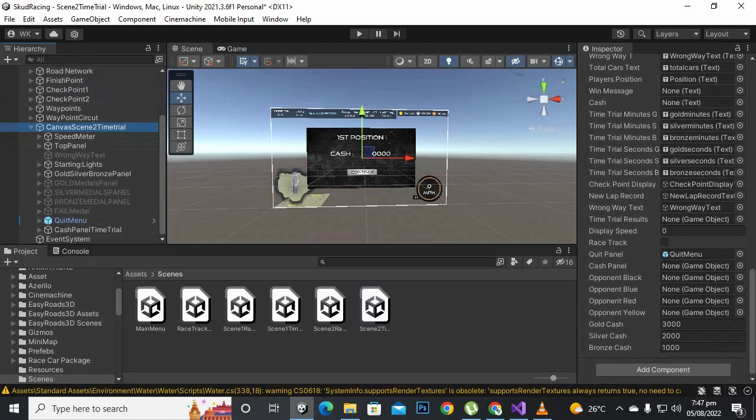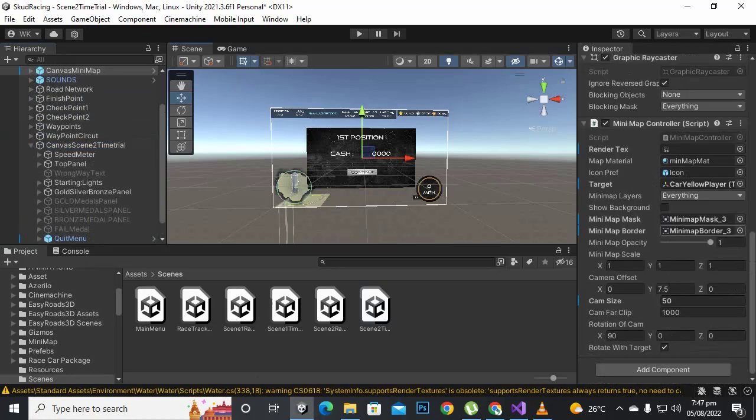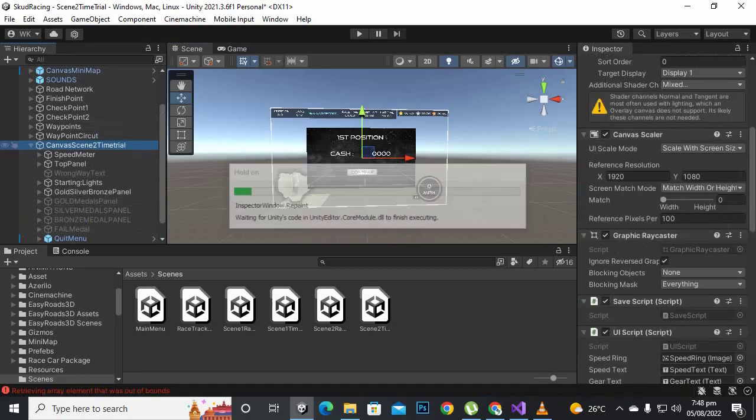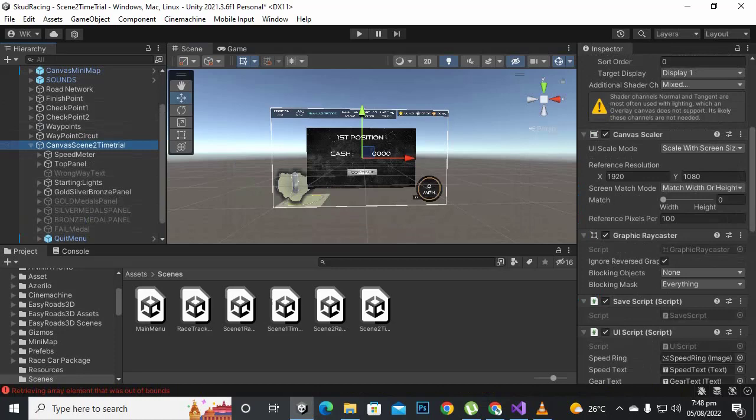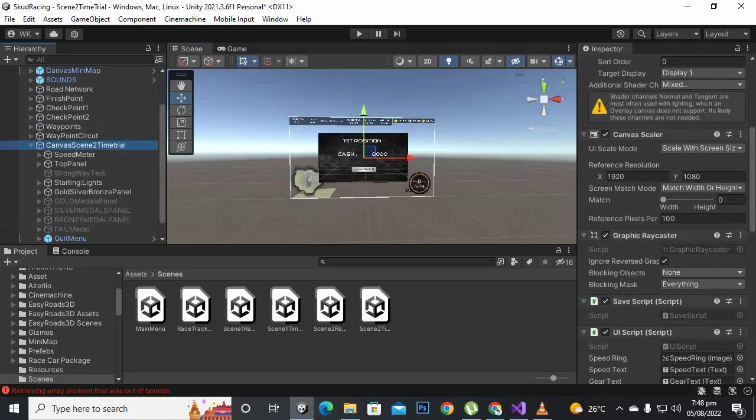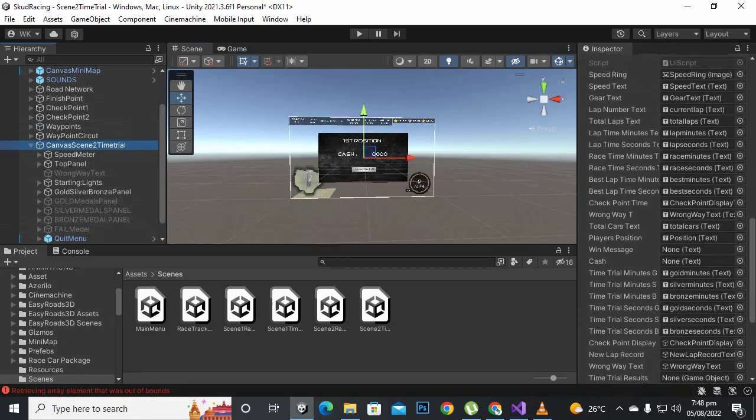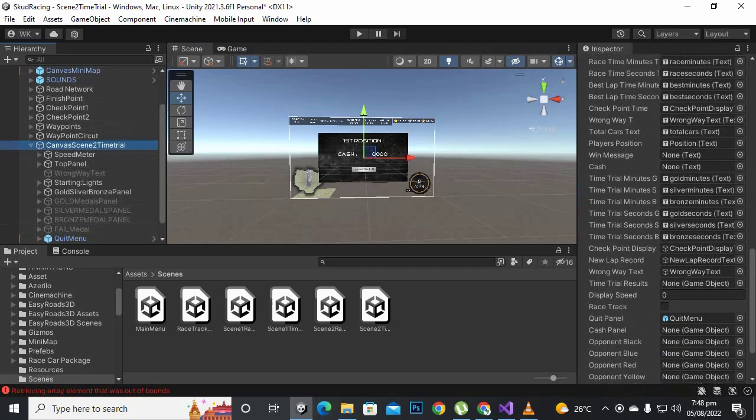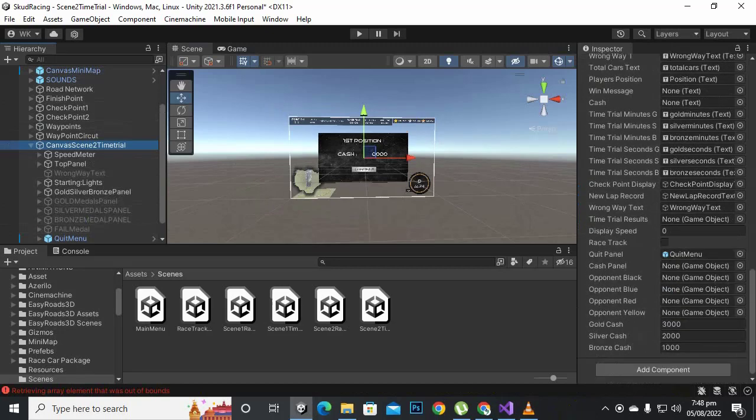It is visible for some reason. After some time it should not be here, so let's go back. Yeah, now we will just not see that panel. I think for some reason it's here, so okay, we will fix it.